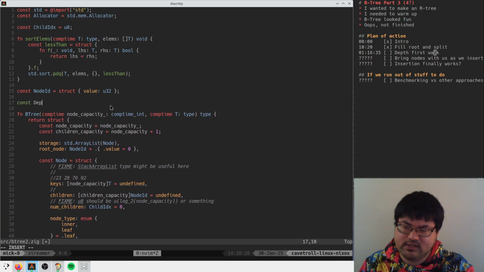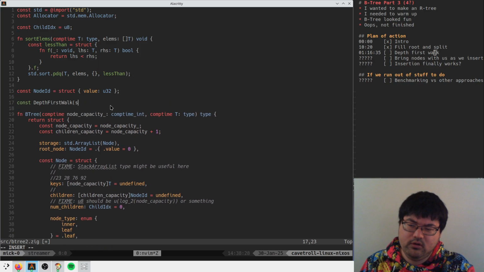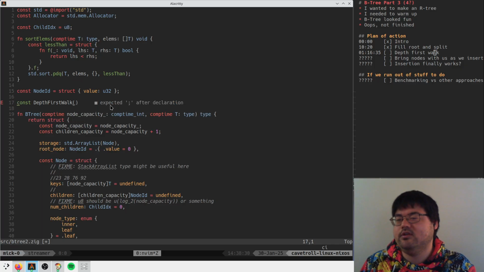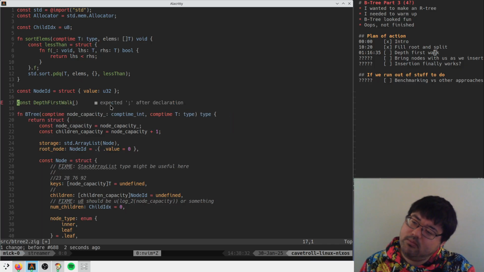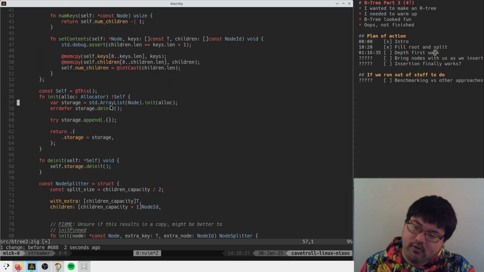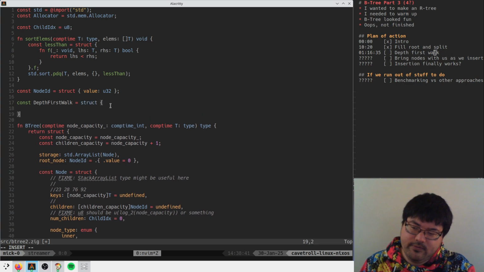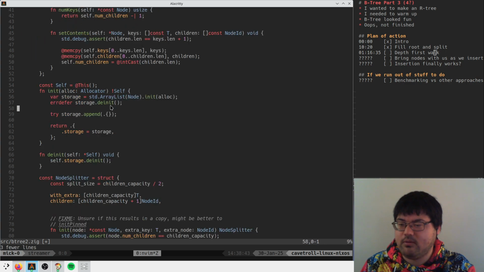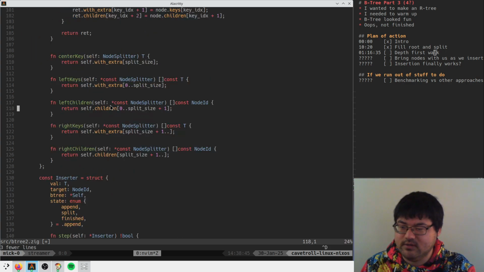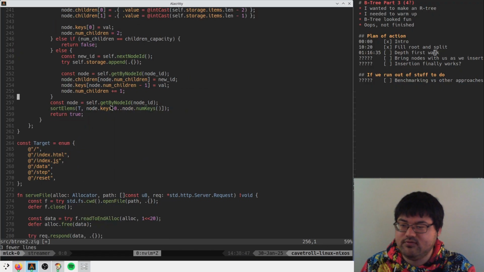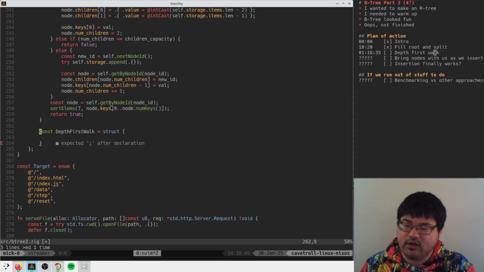We want some sort of depth first walk. I think that this needs to be a structure, and that structure is probably going to live in here somewhere. We'll just slap him here.